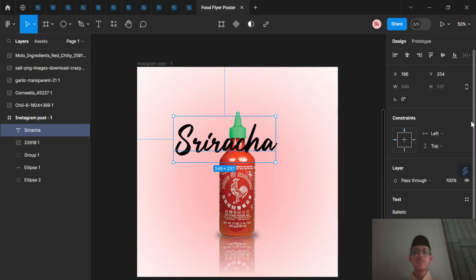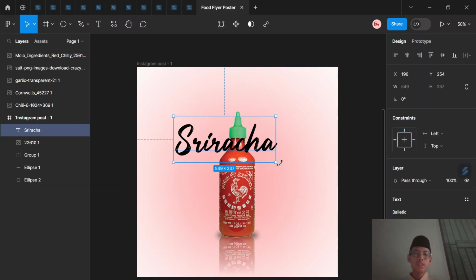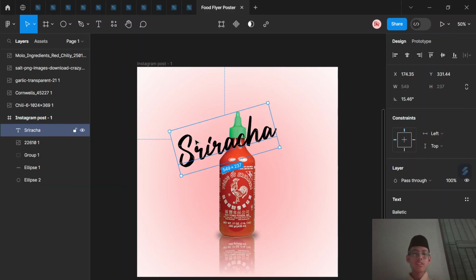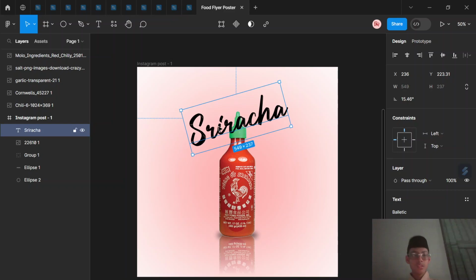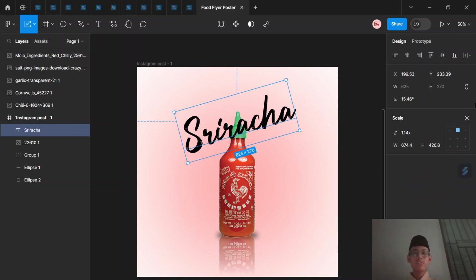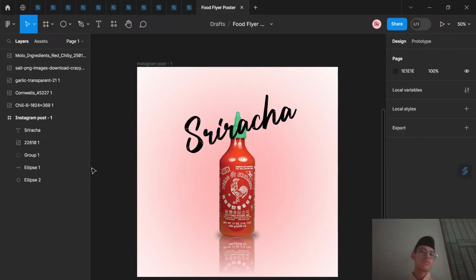After that, you can close this or press V. And you can rotate the text to your liking and make it as sleek as possible. So adjust it as long as you like, and if it looks good in your opinion, then just use it.